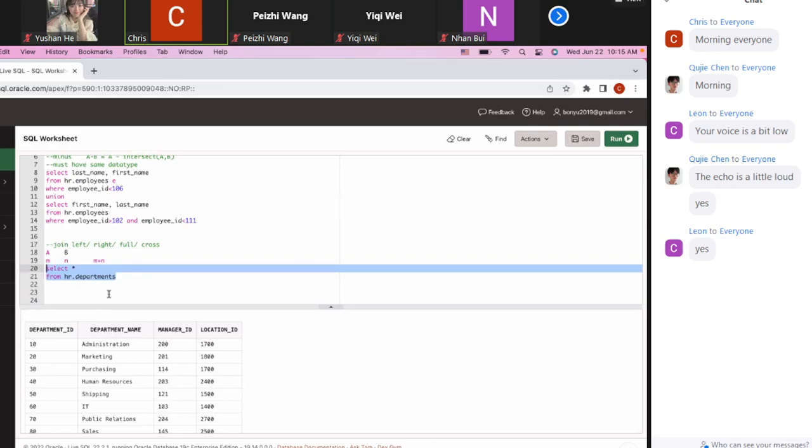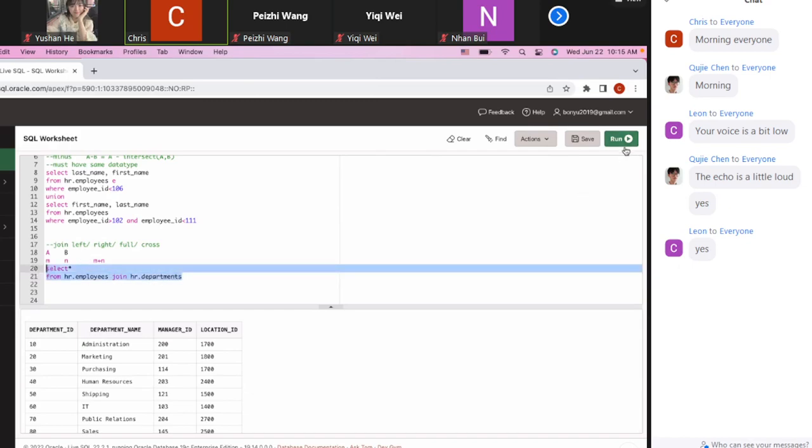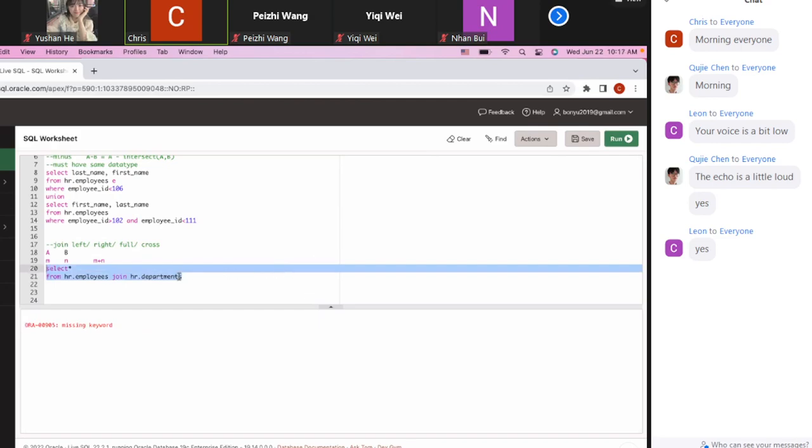Let me think. Can we just first select everything from HR.employees join with HR.departments? Let me see. Missing keywords. Let me check.